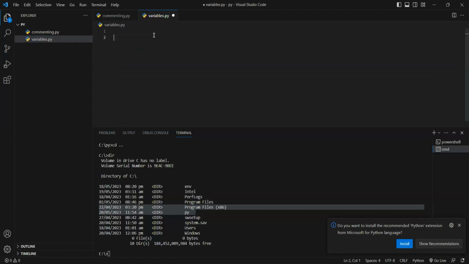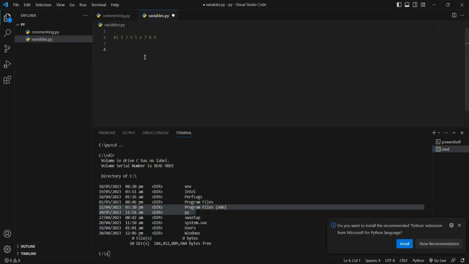Okay, so let's say this is your computer memory. Computer memory has 1, 2, 3, 4, 5, 6, 7, 8 boxes. Let's see. Memory has these boxes.